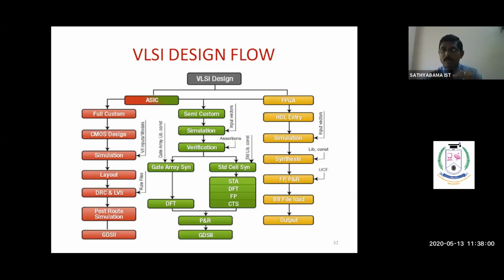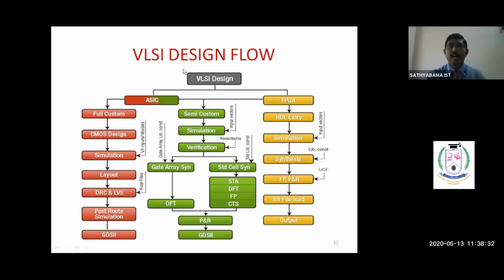After doing all these processes, finally we generate the bit file. That bit file is what we download into the FPGA. FPGA is nothing but a reprogrammable chip. We download that bit file onto the FPGA, and at that time the FPGA works as a chip for that particular architecture. Then they test in real time. If it is successful, then they go for the fabrication side. So this is called the FPGA flow.